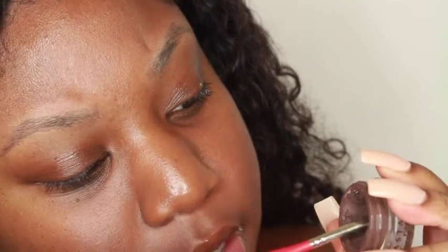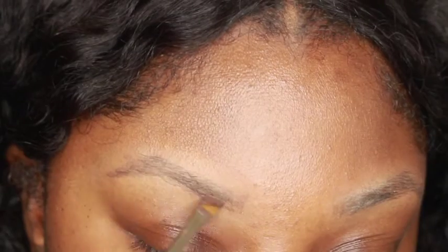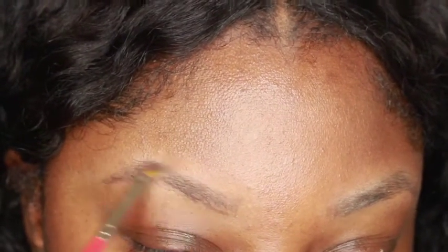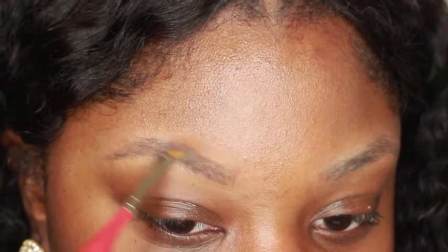So this is my Dipbrow — a little bit of this product goes a long way. I raise my brush at the bottom of the pan to get some product, then flatten out the brush so it has a sharp fine tip. When I go in to fill my eyebrows it'll just create sharp lines. I always start at the bottom and build my eyebrows up. Since my brows are microbladed I don't have to do a lot — I'm just defining the shape.